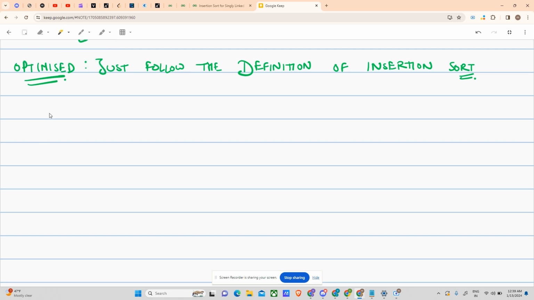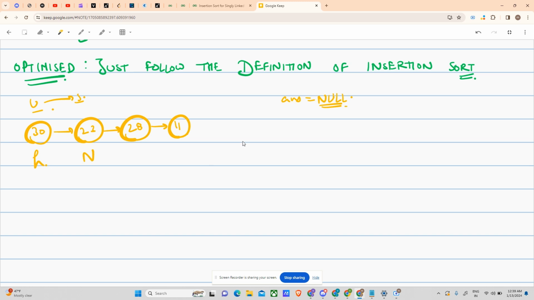So, for the optimized approach, what was the definition? Select an element from the unsorted part and move it to the sorted part. Okay, so suppose my linked list is 30, 23, 28, 11. This is my head right now, right? I make a head as answer and assign it null right now. All right. Then I will move my head to answer and store next, that is next is currently head's next. Okay. I will move my head to the answer.